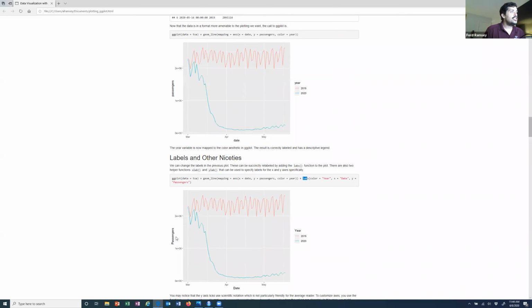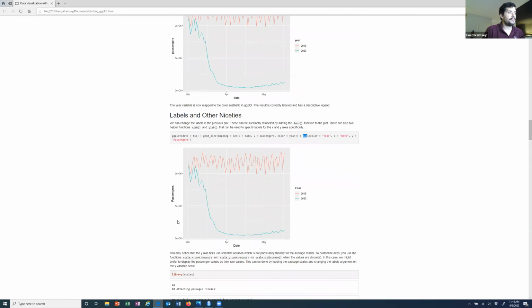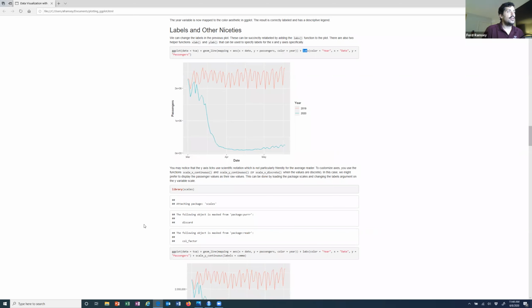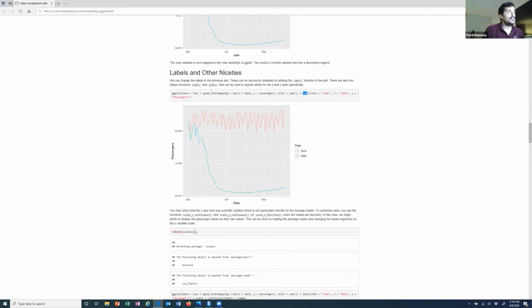Now, how do you change the format for the axis ticks over here? You want to use this package called scales, which has a bunch of different scales. Like it'll have scientific notation. It would have all sorts of things.